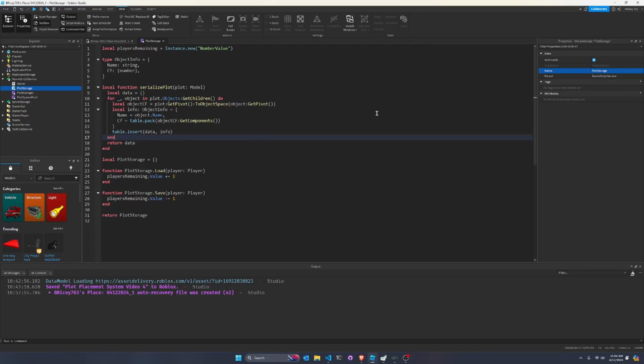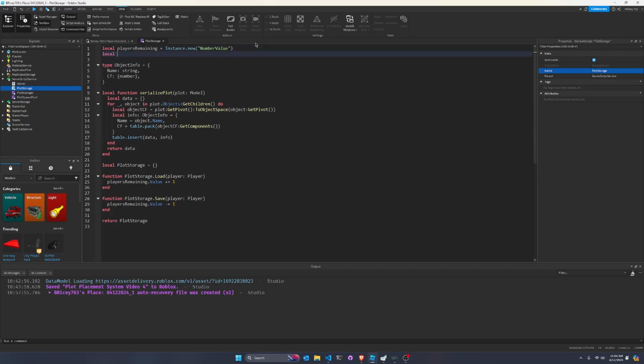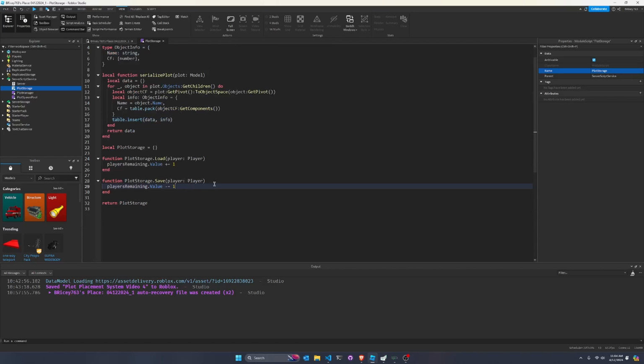So let's go. First of all, we've got to get the plot manager. We're going to say local plotManager equals require script.Parent.PlotManager. And now let's fill out our save method. It may seem kind of weird to do save before load, but logically it makes sense for the purpose of this demonstration to save stuff before we load it, because you can't load anything if it's not saved.